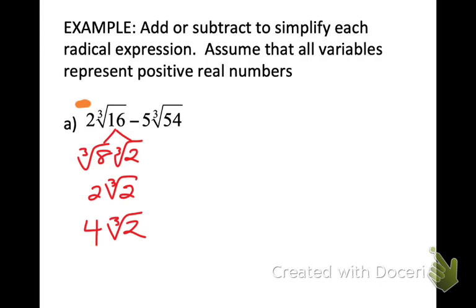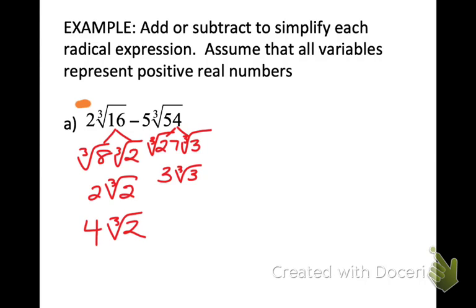All right, largest perfect cube that goes into 54. 27. Well, that's not a perfect cube. 27, right? 3 to the third, so it would be 3. Your brain is 3 steps ahead of mine right now, Easton. All right, so we've got 27 times 3. So the cube root of 27 is 3. We're left with a cube root of 3. But I had a 5 originally, so really I'm subtracting how many?